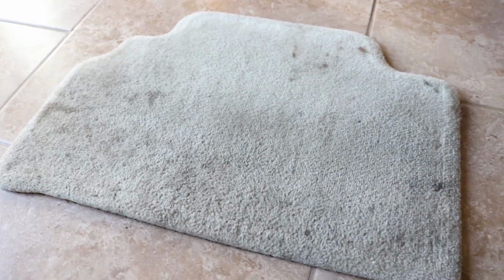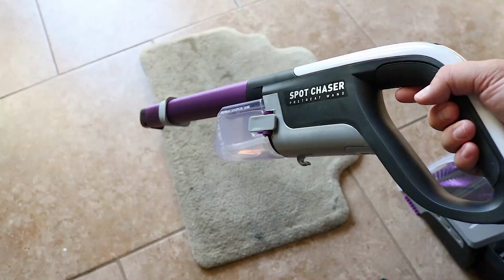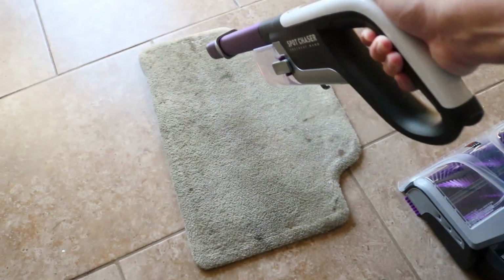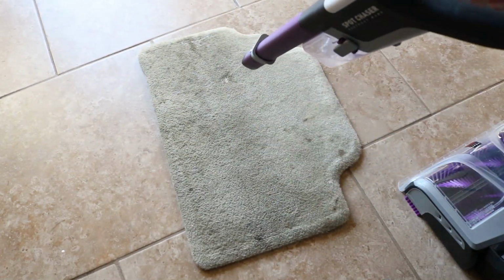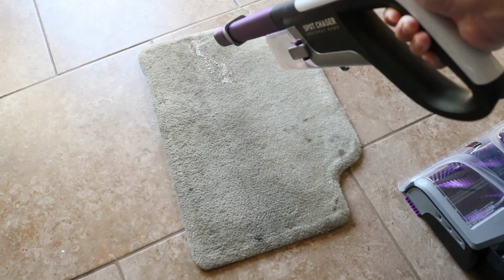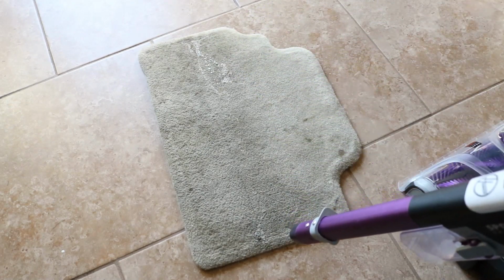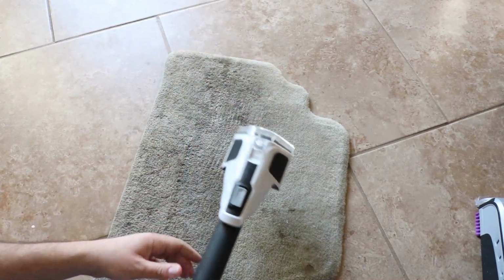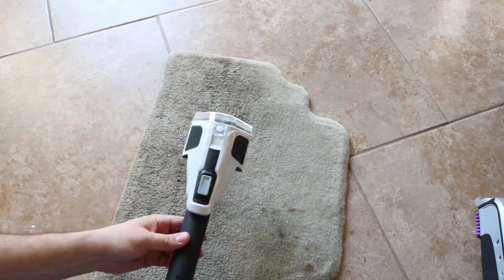We also wanted to show you this is a perfect option to clean your car. It doesn't have to be used for the house only. Now this is the handle that detaches and it's used as a pre-treatment wand. You can go ahead and spray all of those really difficult stains and let that soak in for just a few minutes.